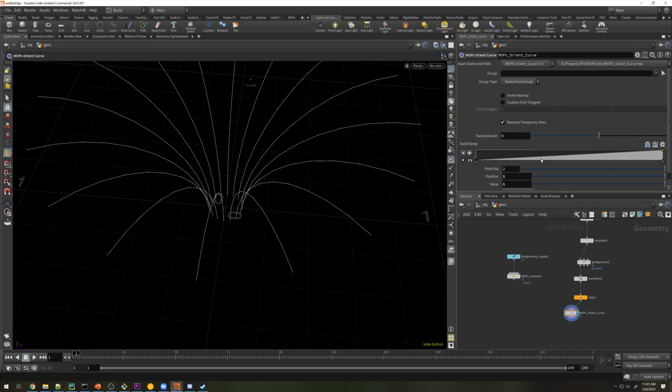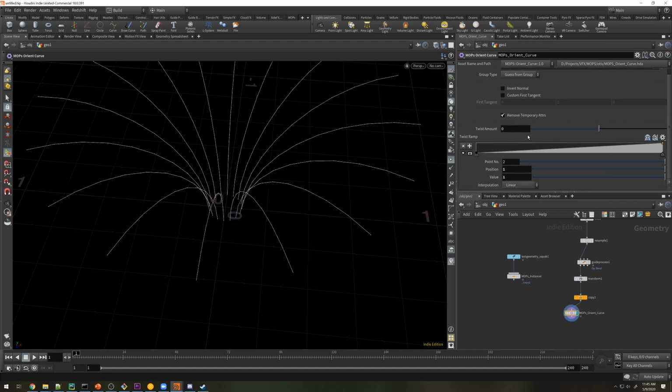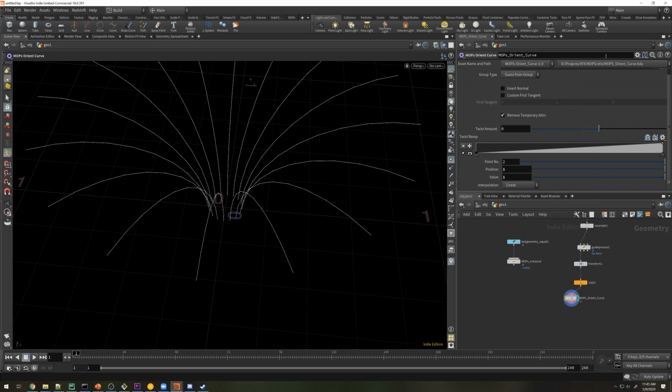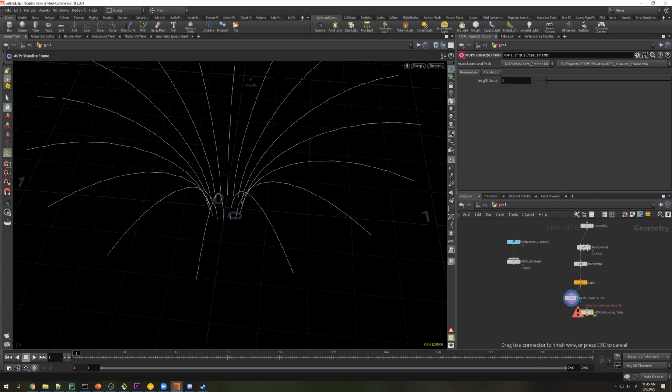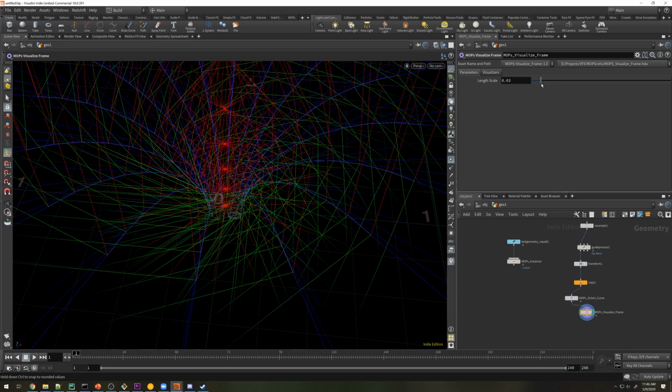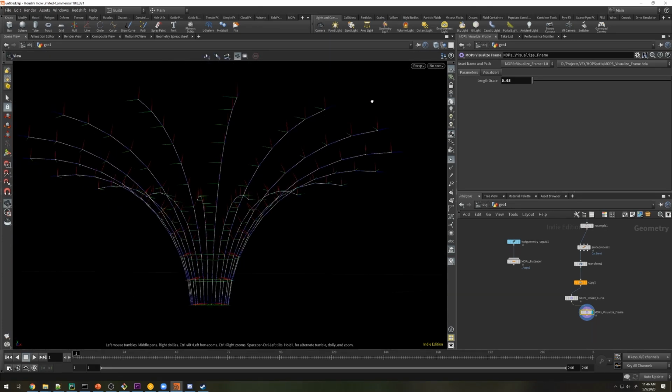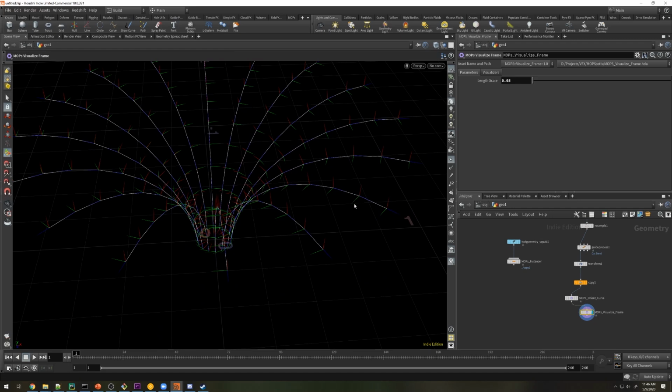So these controls are more or less the same as what you have on the instancer because it's the same SOP on the inside. It's using an algorithm called parallel transport, which is a great stable way of generating orientation frames, but it's hard to debug these if you can't see them. So another really handy node that exists inside MOPS is MOPS Visualize Frame, which just quickly generates a sort of little gnomon visualizer that points out the up, normal, and side vector of each point. So you can see that the up vector, which is represented by this green line, is facing sideways, and that's why my squabs were all facing sideways initially.